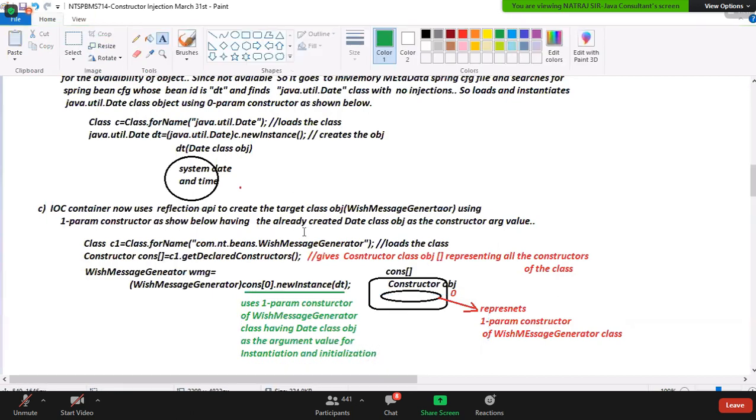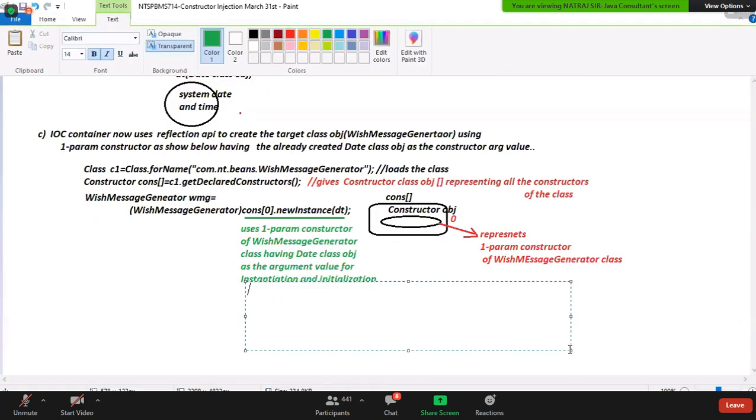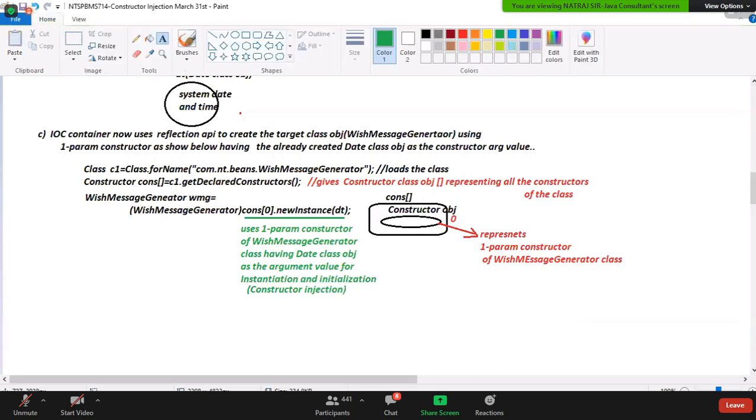This is nothing but constructor injection, boss. Nothing but constructor injection. Right. We are not going to write this code, guys.